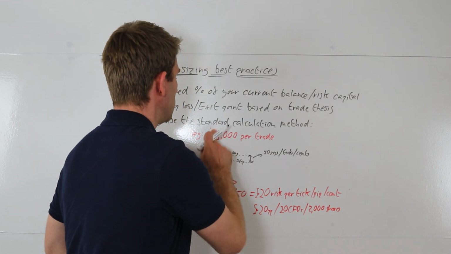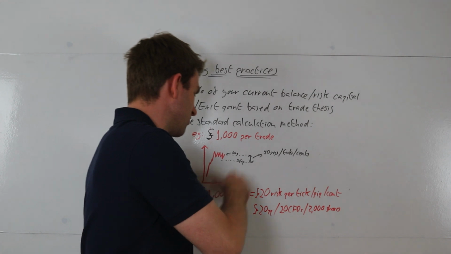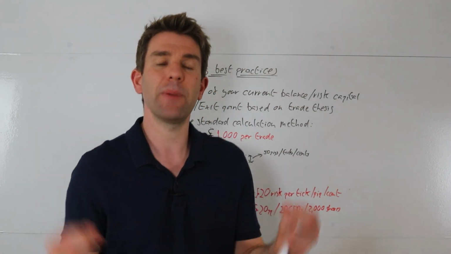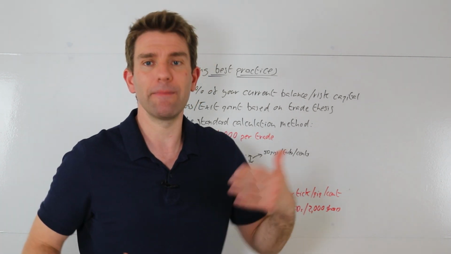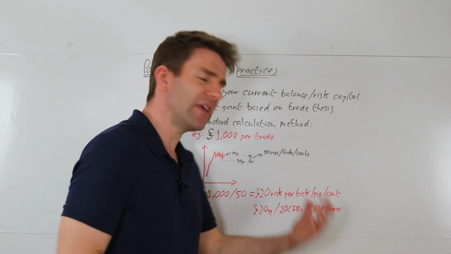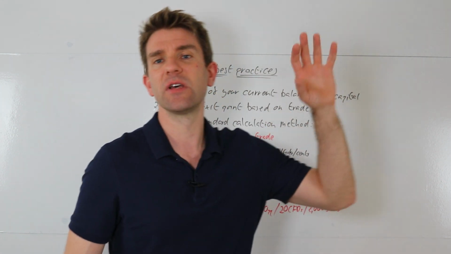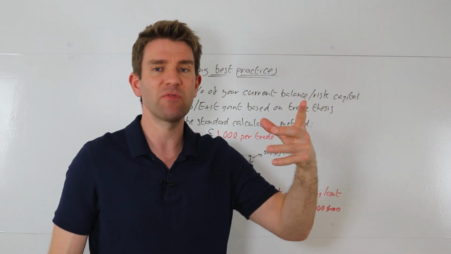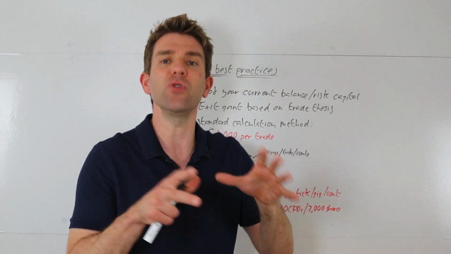Let's assume that's pounds there, and that one's pounds there as well. So £1,000 risk divided by 50, you're risking £20 per point move. So if you're trading a spread bet, it'd be very simply £20 per point. If you're trading CFDs, 20 CFDs, depending on what CFD you're trading, 2,000 shares, etc. Now you might have to reverse that round if you're trading currencies and do a bit of exchange rate calculation there, but you get the idea.